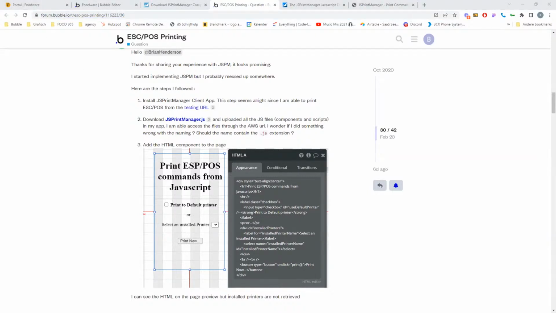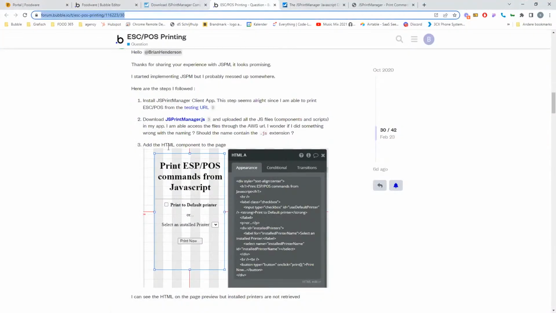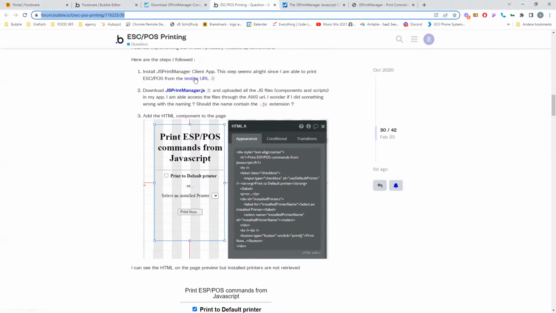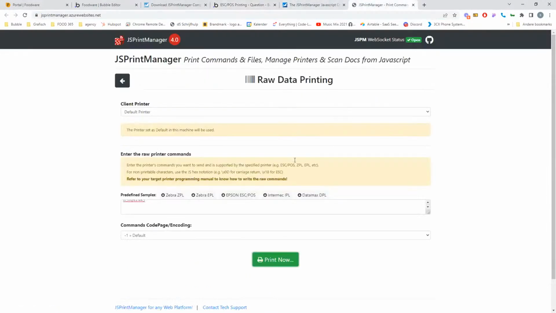And then from there, what I already did, and that's also what is mentioned somewhere here, is the testing URL, to check if it's something on the Bubble side or more the printer or a setting on your computer. So here you can just test it. I select the default printer.